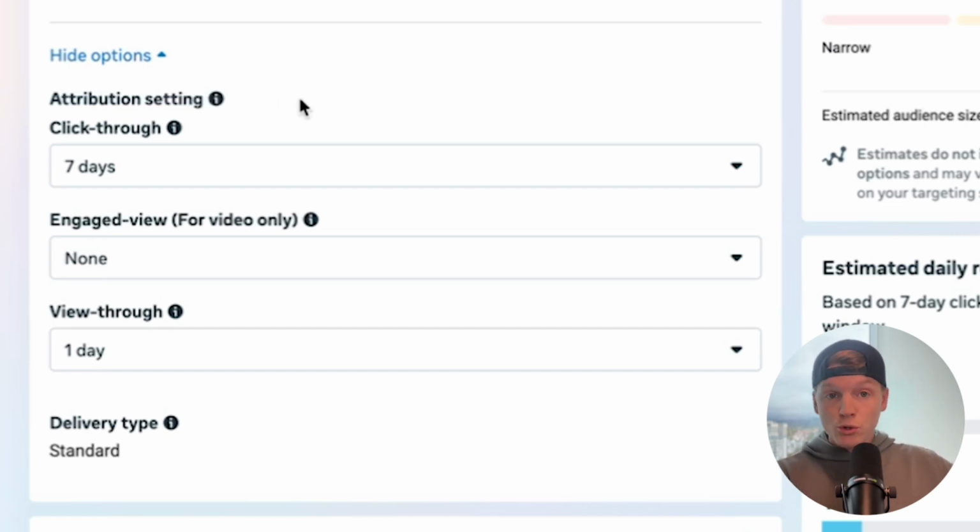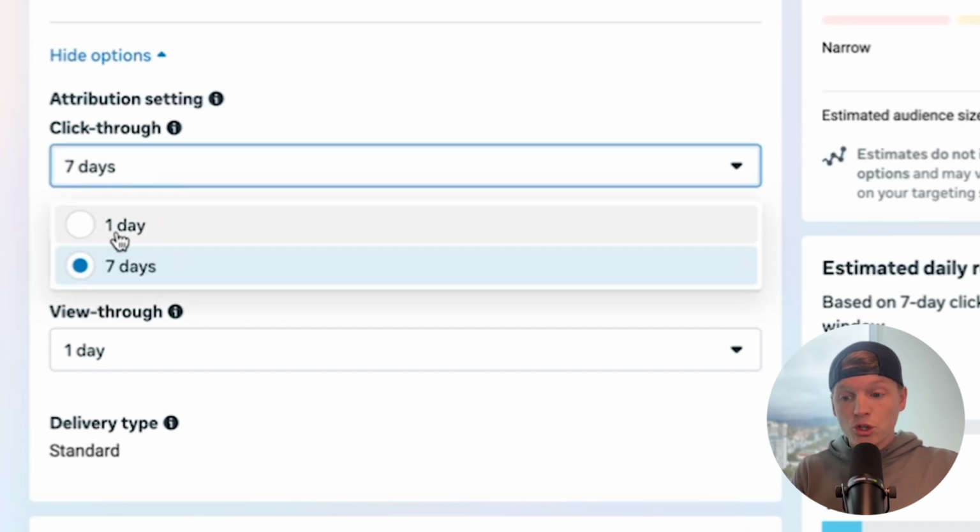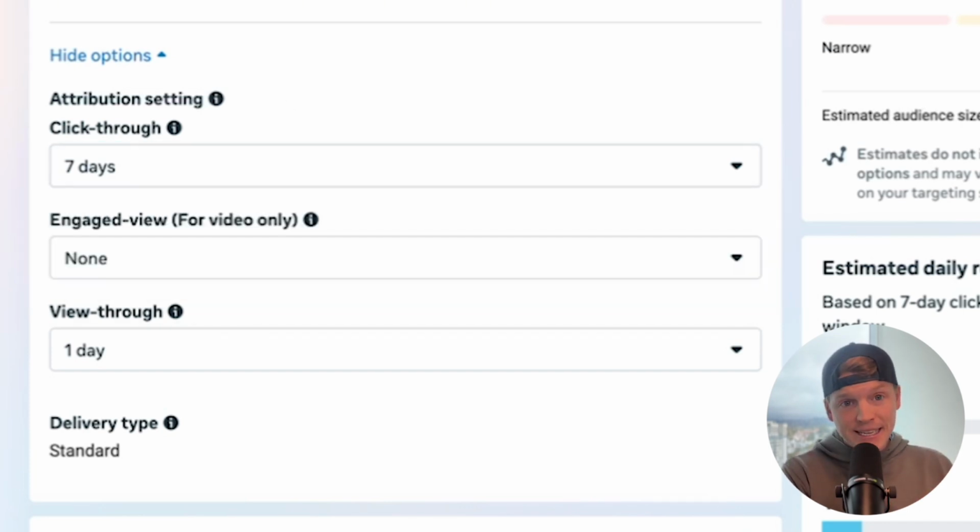Unfortunately, it used to be 28-day click through. Now it is down to 1 day or 7 day. This is a big deal because what this actually means is if somebody clicks your ad and then they convert on day 8, 9, 10, 11, Meta, Facebook is not going to track that, okay? They only have a 7-day window. So let's say somebody sees your ad, they click it. There's now a 7-day window that they can convert, become a lead, buy, do some type of action that you care about before Facebook just sort of forgets about their click. If they go ahead and convert on day 8, 9, or 10, Facebook will not count it. They will basically not count the conversion and your ads will not get credit.